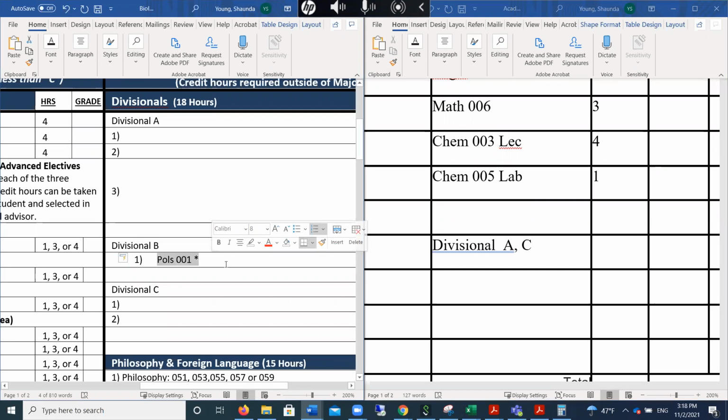And you forget that you just need a Divisional A. It doesn't necessarily have to be that exact course. Okay. So that's going to be one of our options, a Divisional A, which is 3 credits.